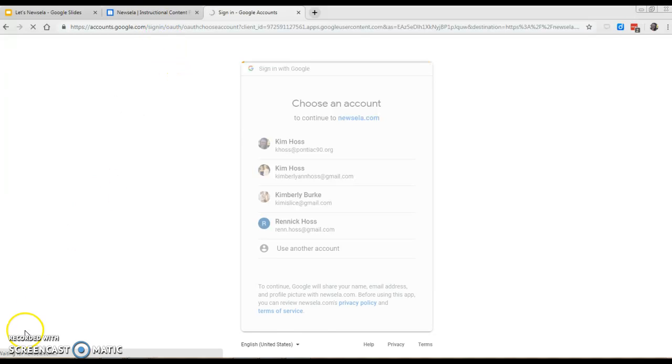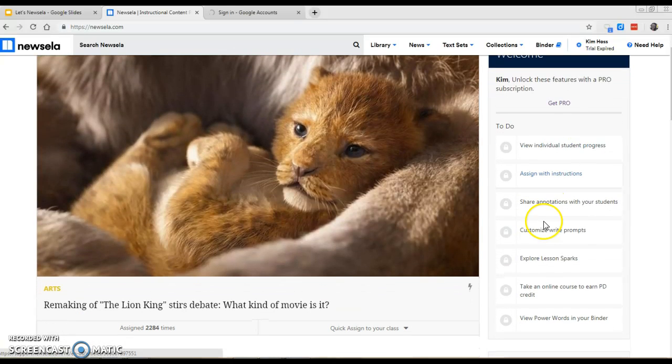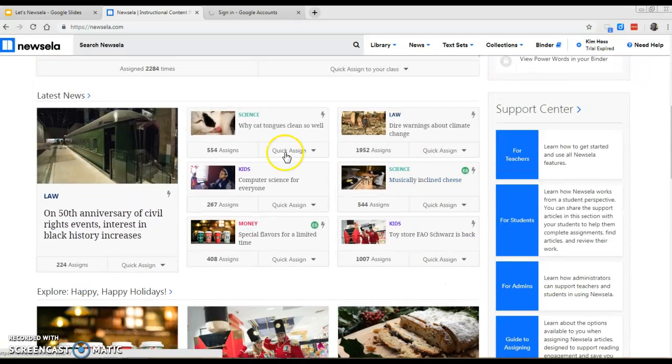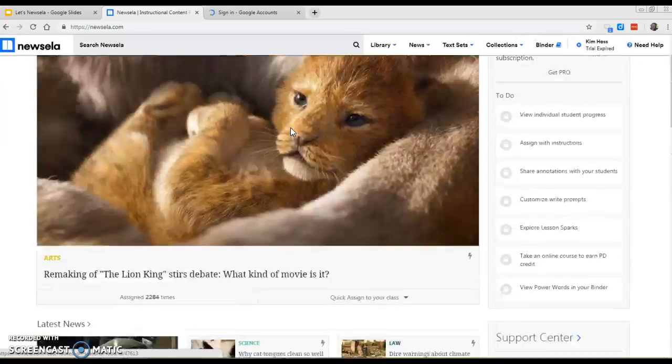All right. Now that we have gotten into the site, I will show you some of these features. So you saw this screenshot on the benefits slide, but these are just some additional features that you would get with the Pro subscription. But as you scroll through, you can see all these various articles that are broken up by categories, and a lot of them are relevant.